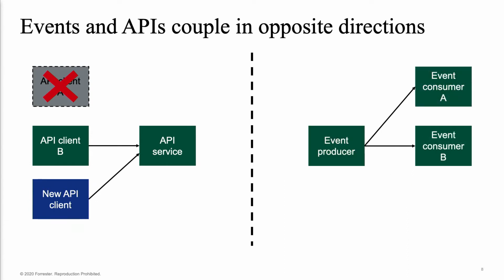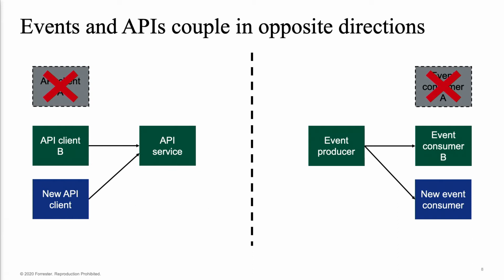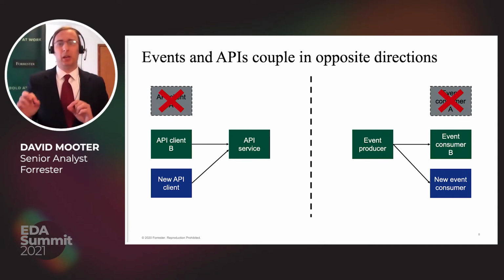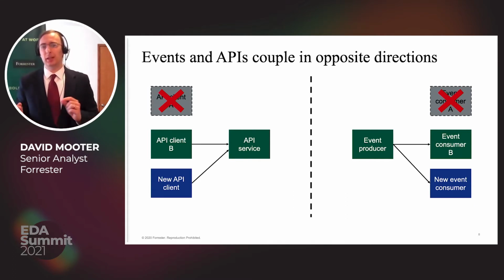Now, if we did the event-driven pattern for this, the event producer publishes to the downstreams. Advancing to my third event consumer, that event consumer can subscribe without changing the event producer. And again, I can decommission my event consumer A. As you can see here, the event producer is decoupled from the event consumers, but not the opposite direction. The event consumers are dependent on the producer, and there is a coupling in that direction. So as you think about APIs and event streams and these different architectural patterns, I think it's important to think about how you want coupling. What's the direction of your coupling for your business use case, and let that drive which of these architectural patterns is best suited for it.